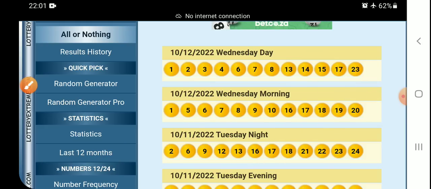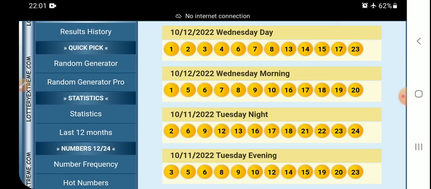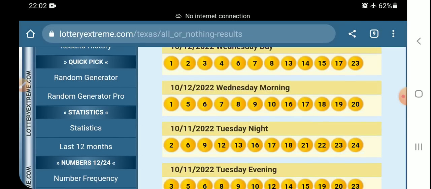Okay, so you see, this is how the strategy works on Texas All or Nothing, right? It plays 4 times a day. So practice with the way I've been showing you, and also don't forget to check the missing number strategy and see if it can help you. Start with playing, let's say, 5 numbers, 6 numbers, and the moment you are grasping the concept, then you can take it to 7, 8, 10 numbers. That's when you'll be able to be hitting the big monies.